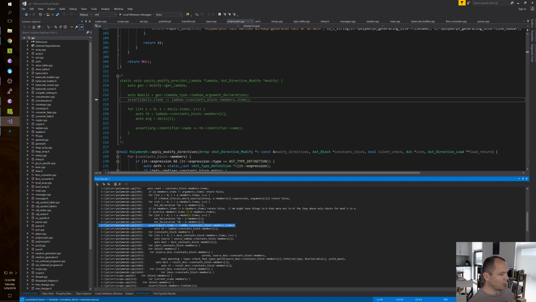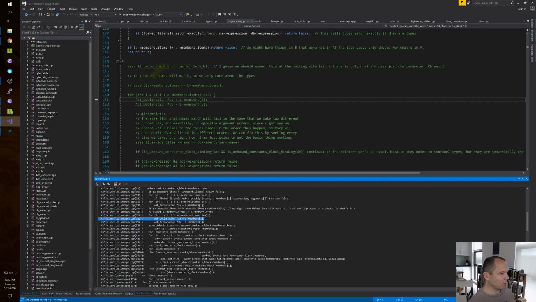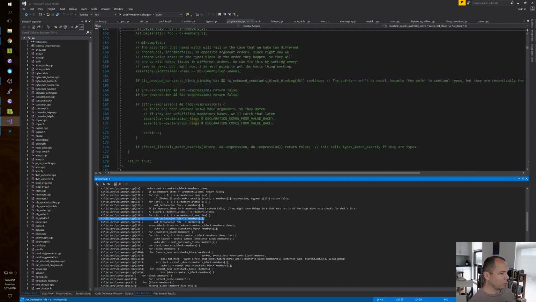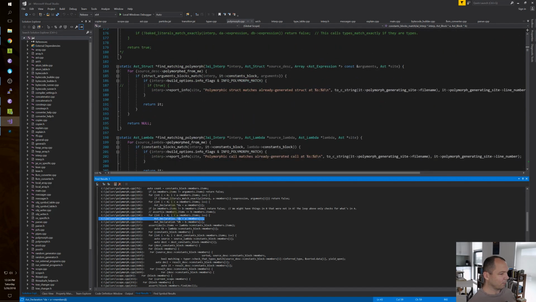Look at all this commented out code. What even is this? Old version of constants blocks match. I'm tempted to delete that, but it's off topic.